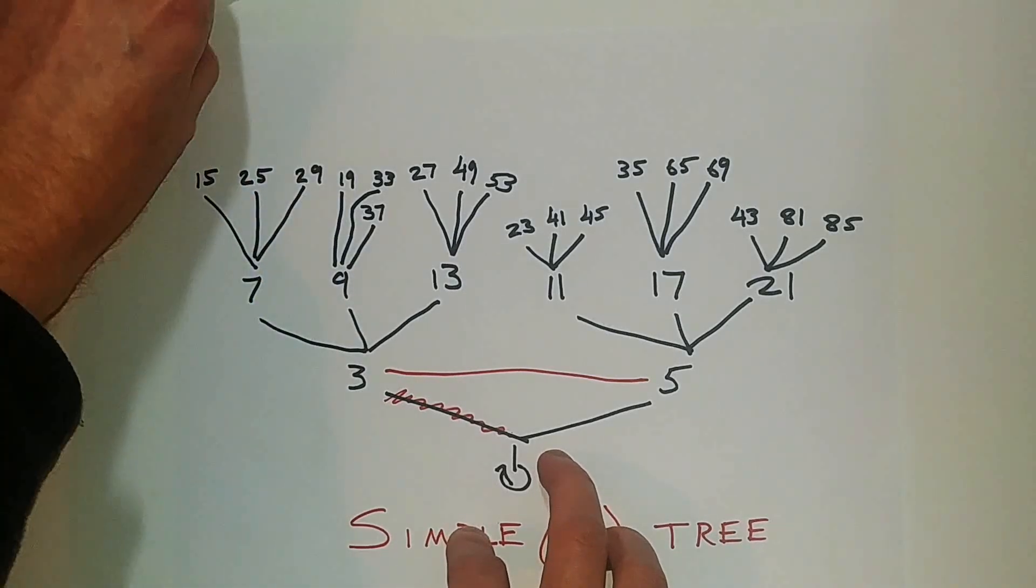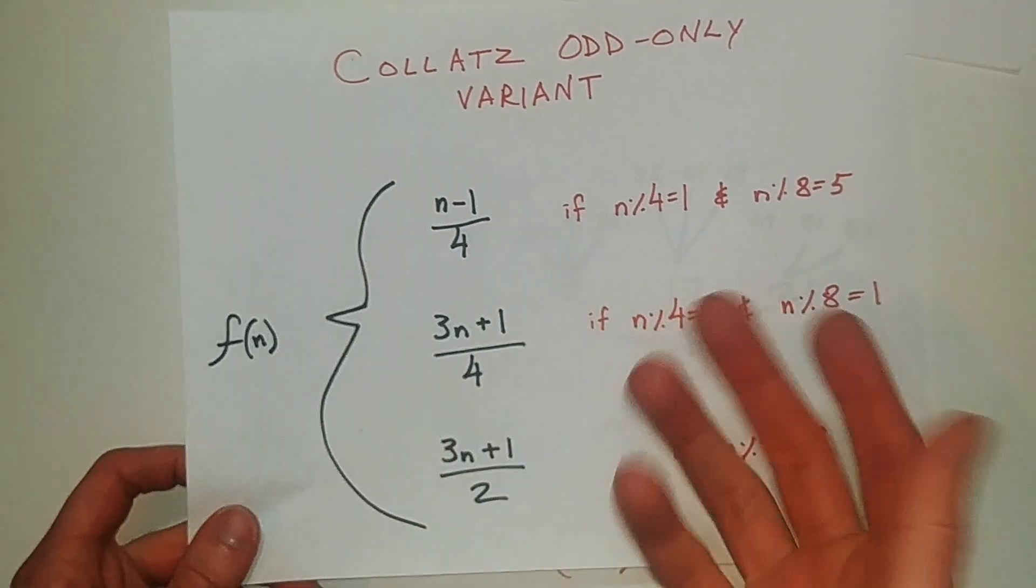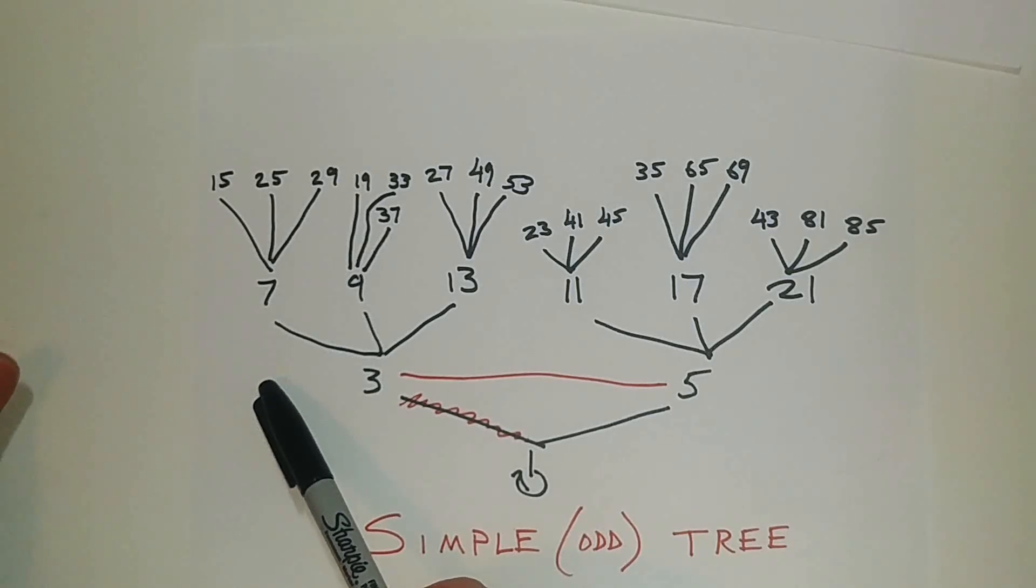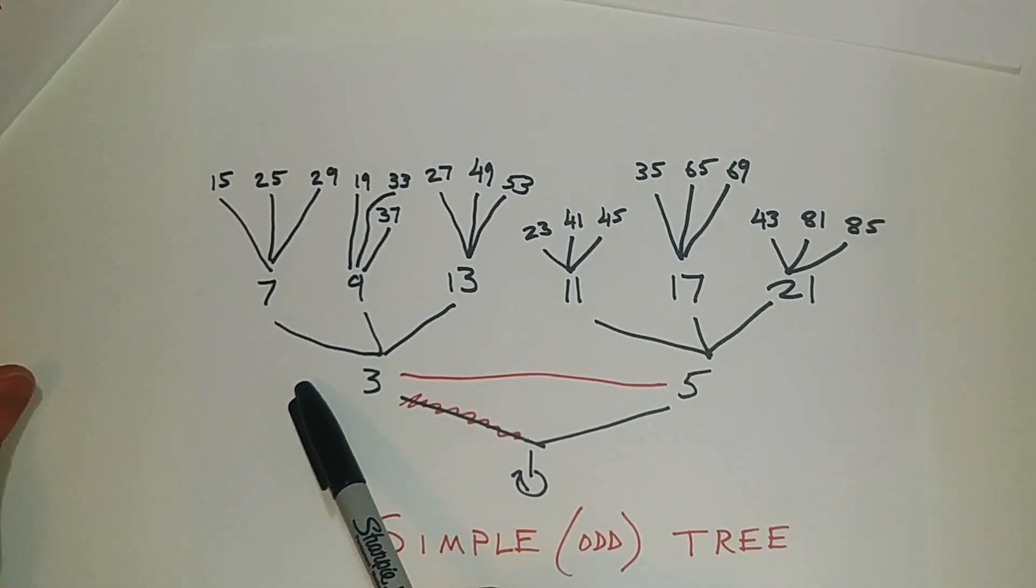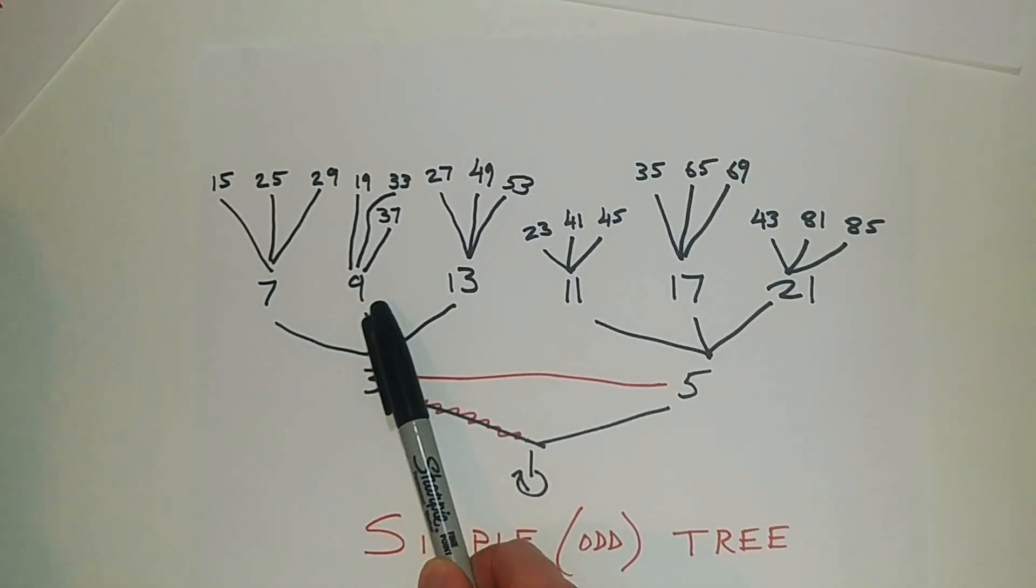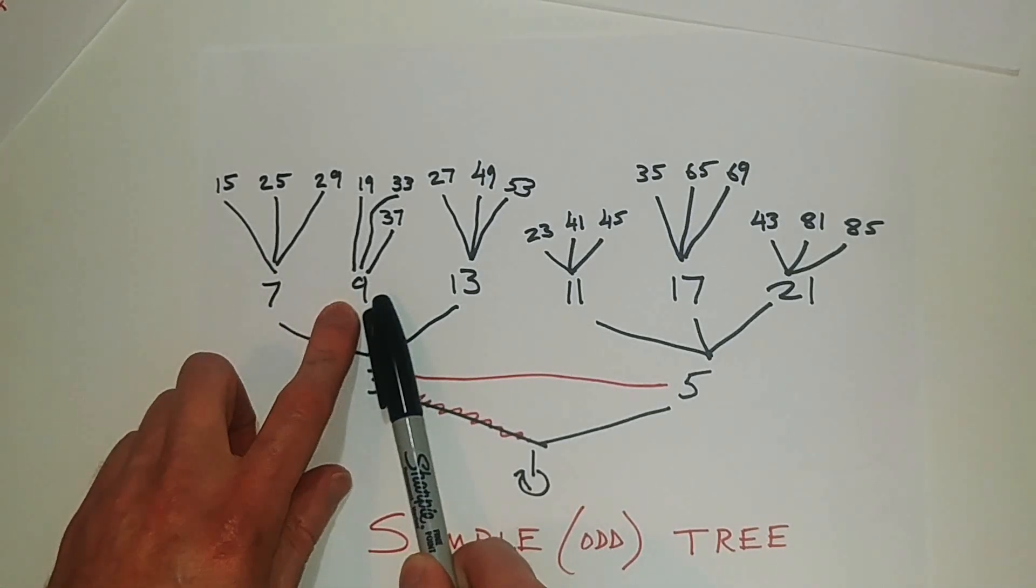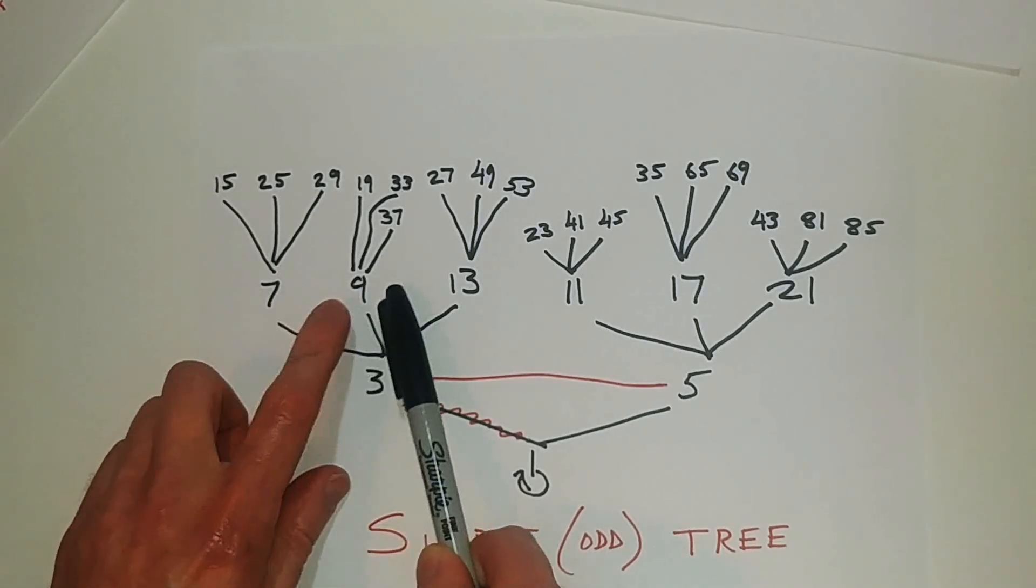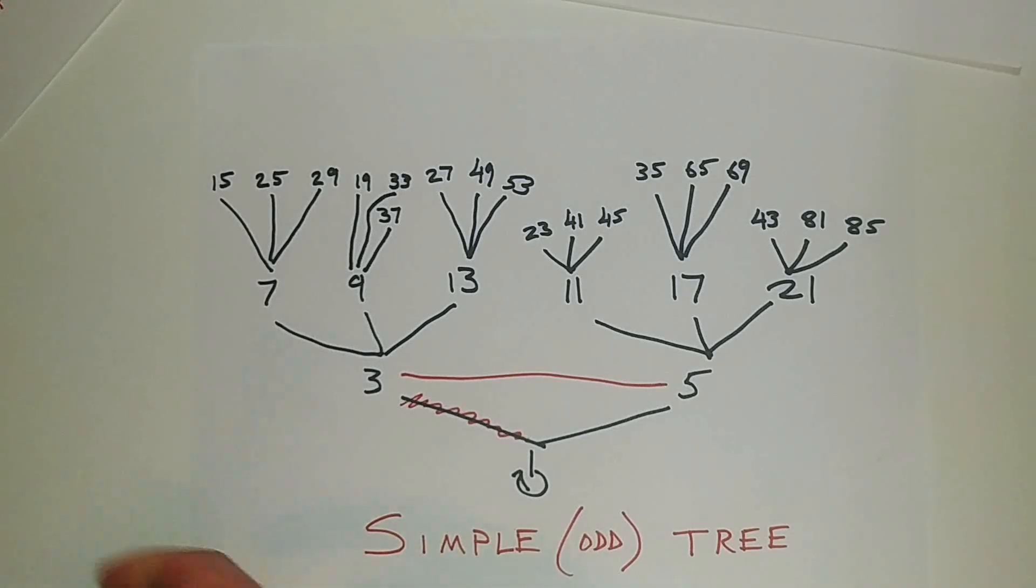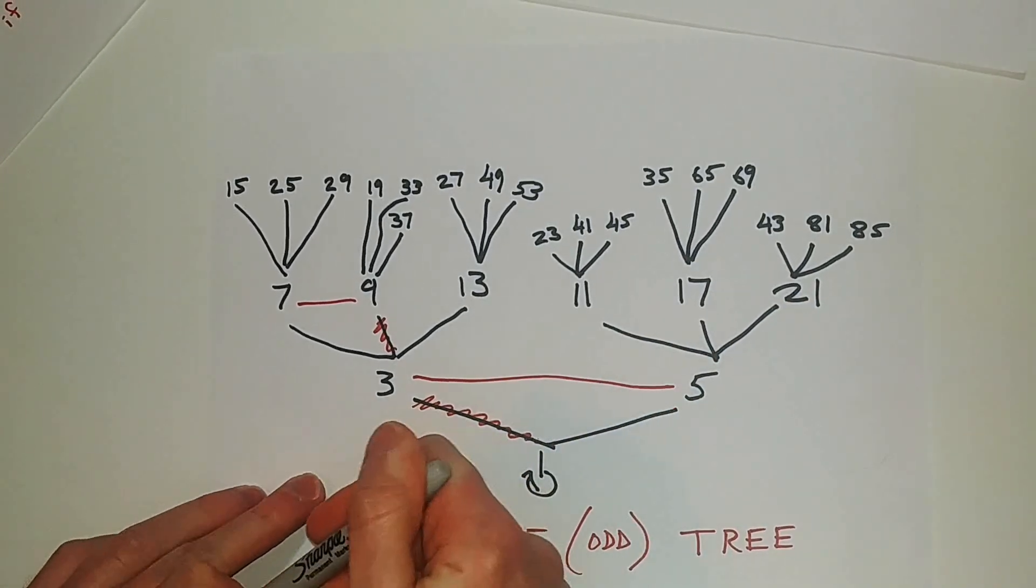But that's actually pretty easy to know because what is 3n plus 1 divided by 4? It's always going to be less than n, right? So whatever numbers we attach, and I don't even remember what numbers those are, would 3 be one of them? No, because modulo 4. I think 9 would be one of them, right? Modulo 8, yeah. Okay, so 9 times 3 plus 1 is 28 divided by 4 equals 7. So we're going to put the 9 to 7. Anyway, we know 9 is greater than 7, so we know whatever 3n plus 1 divided by 4 is, we know we will not be reconnecting it to any of our children, right? So we can reconnect 9 to 7. And it still holds true that all odd numbers would reach 1.